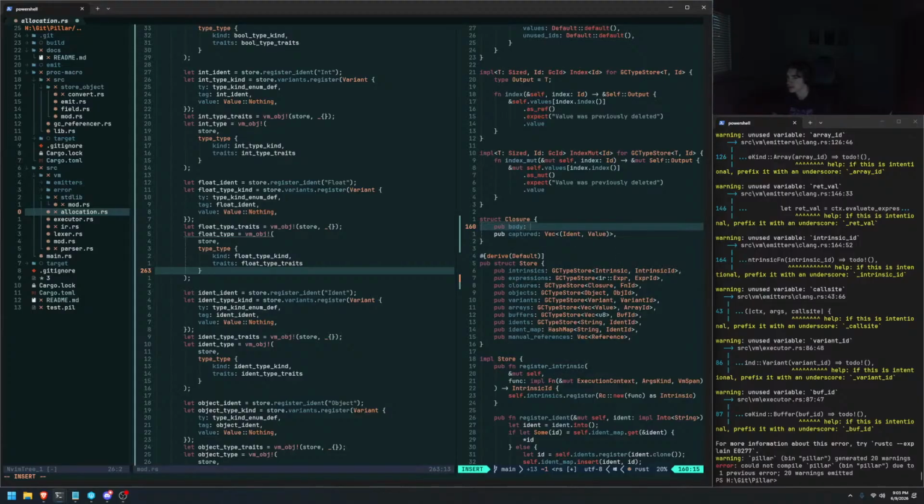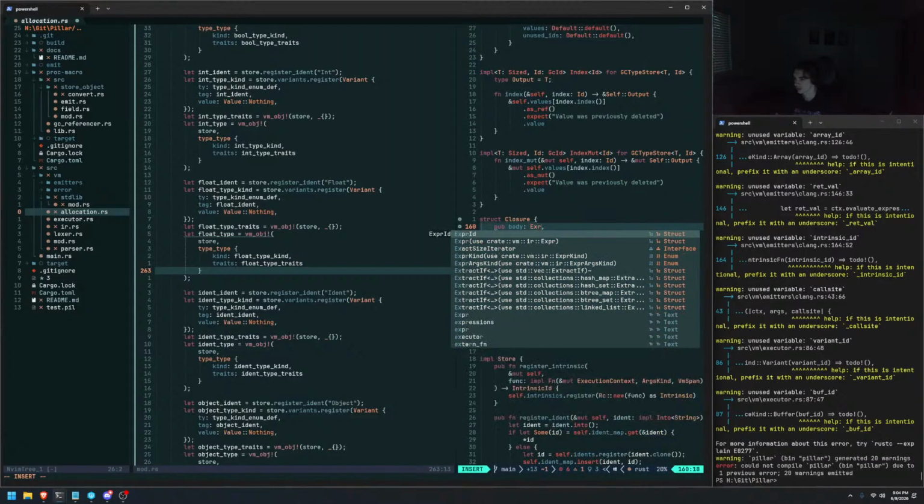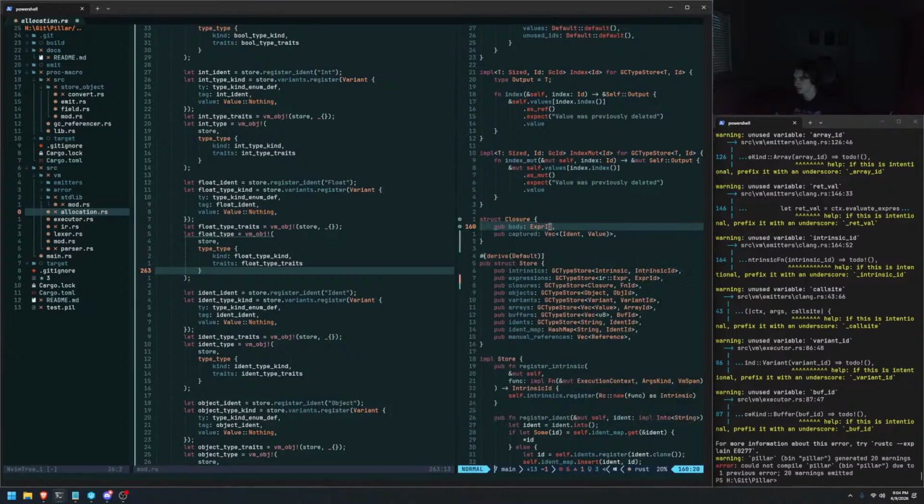Body is an expression. This is our runnable code in there.